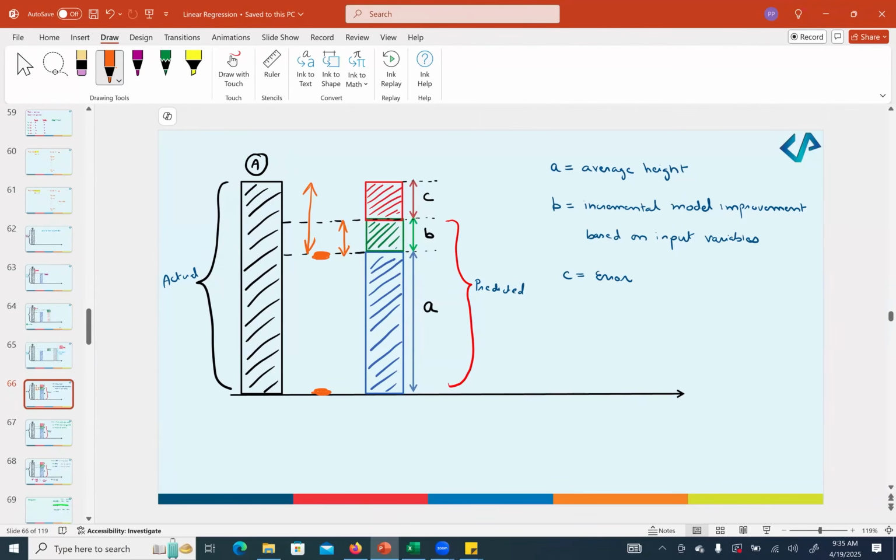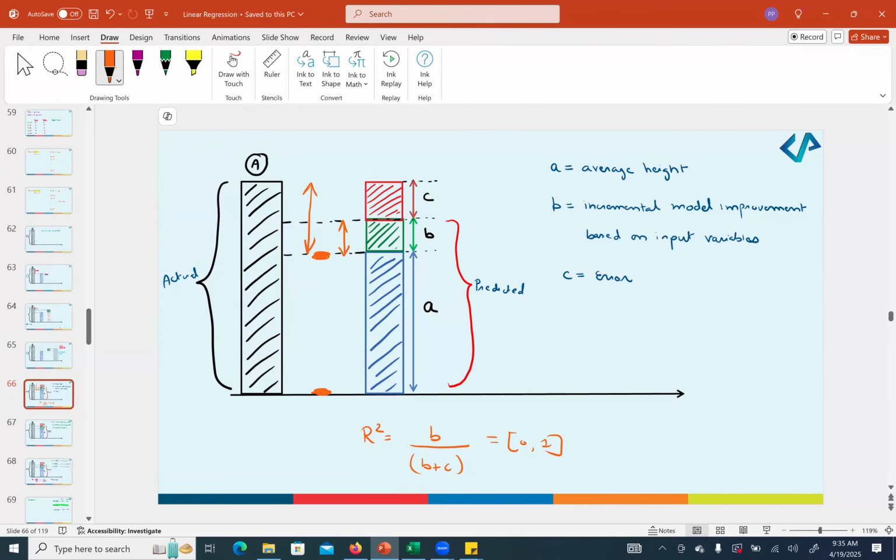So R square tells me that of the total which you were supposed to cover, like B plus C, how much you were actually able to cover. The range of R square will definitely be between 0 and 1, because it will always be less than 1 and greater than 0.